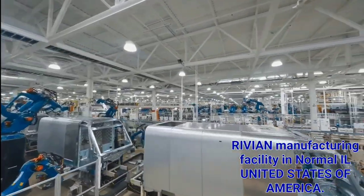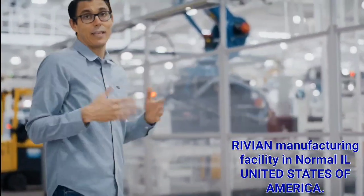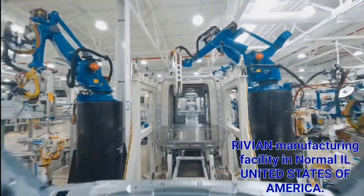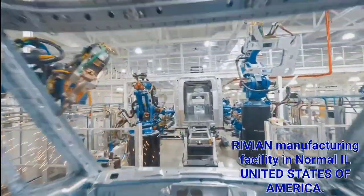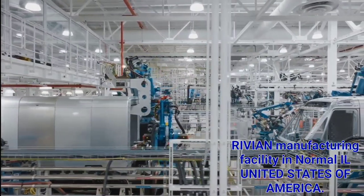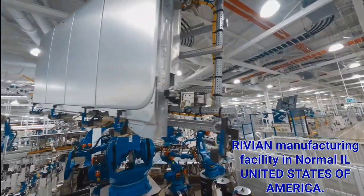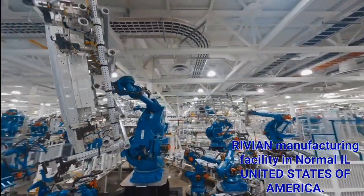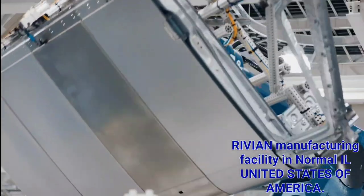This is also a new part of the building. Where I'm standing right by this line, last year at this time was being converted from a parking lot into what you see today. What's cool about this is because the vans are so large, the robots themselves are enormous — they look almost like dinosaurs in their size, picking up the full body as it's being built.